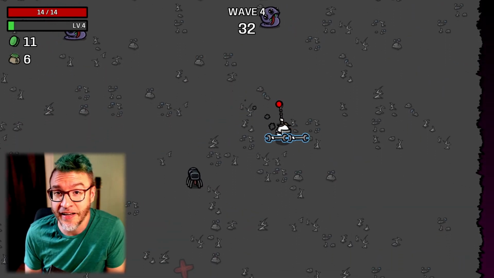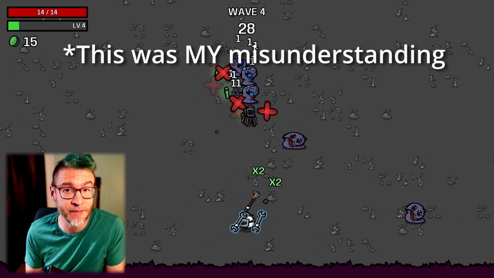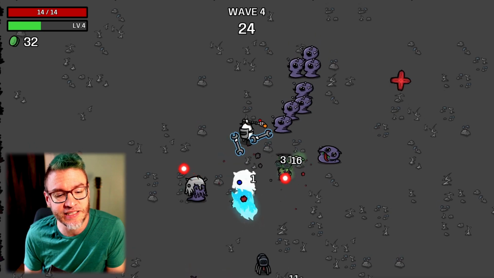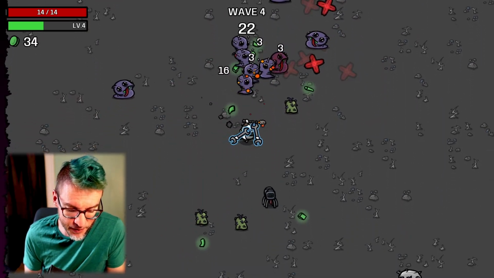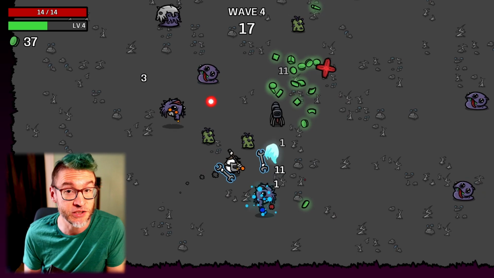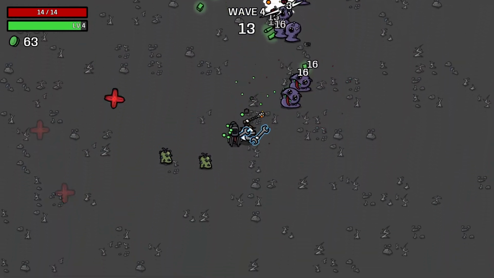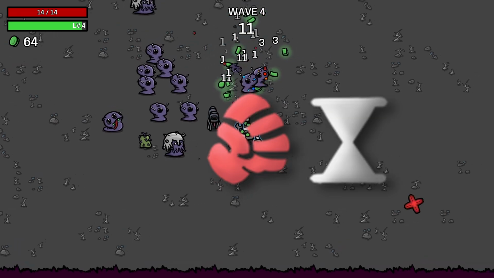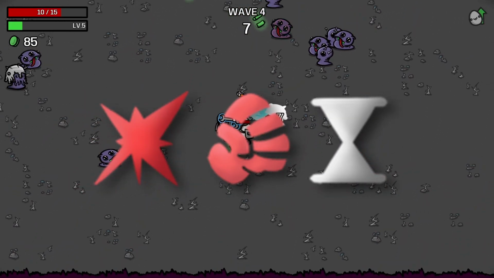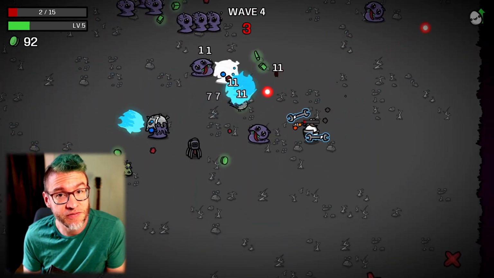Okay, and then another thing, I think a misunderstanding from my last video, structure damage. Structure damage is not affected by the percentage damage increase stat, so you can't pump up your percentage damage and expect your turrets to be doing more damage from that. It's only affected by the engineering stat. So it's not affected by your bonus damage, your attack speed, or your crit chance. Only the engineering stat.